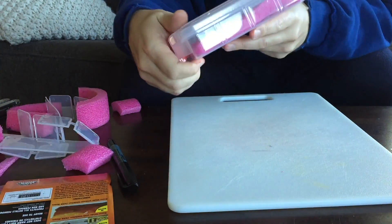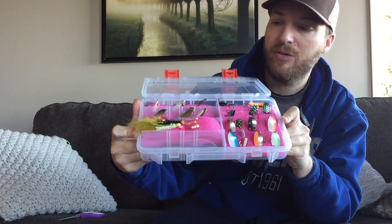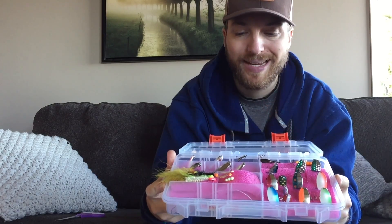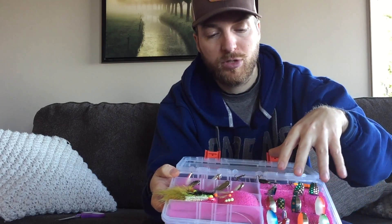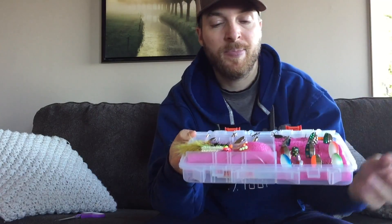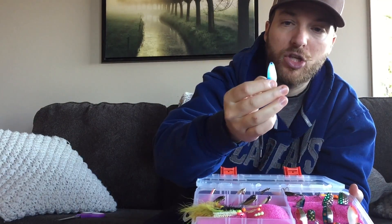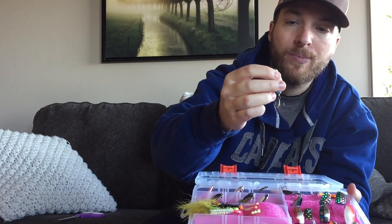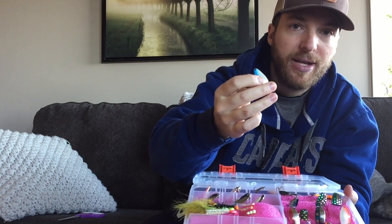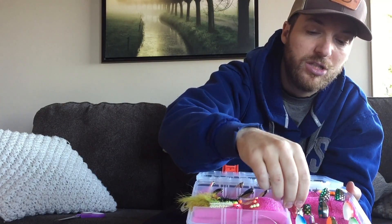I just finished my DIY ice fishing box. This is what it looks like inside — all the spoons laid out nice. I spaced them out; you can put different sized spoons, though if you're using bigger spoons you'll probably want a deeper box. For my application this works perfect. I've got my Cleos, some perch jigs, some trout flies, bigger spoons, and I can throw odds and ends in the open section. The only thing I need to get is some new Spro swivel snaps for quick lure changes. Also, if you tie direct, always cut off the tag end. This is a good time to go through your tackle — wash banged-up spoons and change any hooks that need replacing.